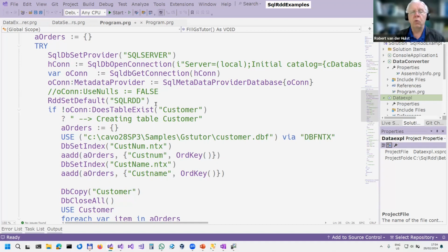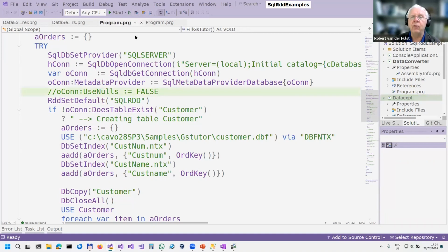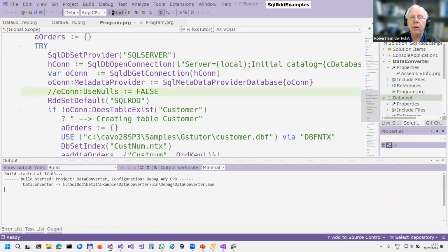This could be a problem if you do not emulate the deleted column the way DBFs have it. In the DBF, the deleted flag is basically an extra column that has a true or false in there. And if you do that for a SQL Server or for any SQL database, you can also emulate the deleted. It would have worked, but since we are not emulating deleted, the RDD wants to physically delete the row, but it doesn't exist yet on the server. That's why the delete statement fails. Now that my source database didn't have any deleted records this time, it works.